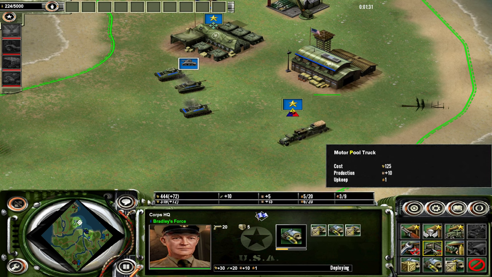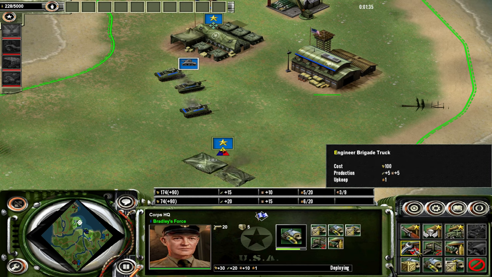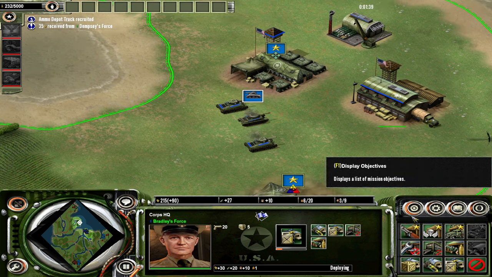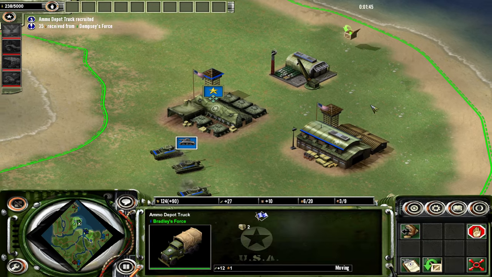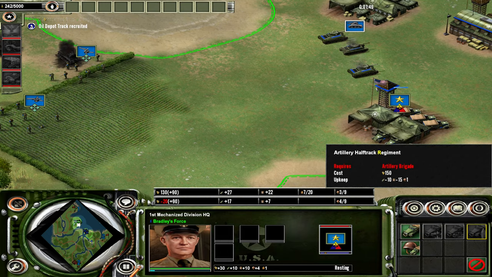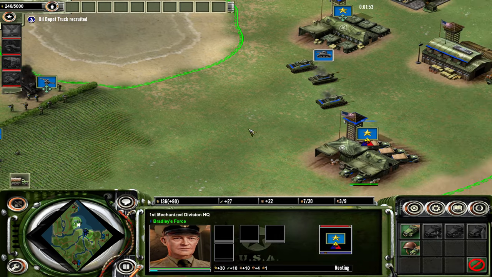Some of these guys going. We'll need a motor pool truck, artillery brigade, and then we could definitely do an engineer brigade as well. Maybe we'll hold off on that though. Actually, no, we won't. We'll start it up right now. Let's get this guy unpacked over here somewhere. And I need an artillery brigade for any of those guys. So that's fine.